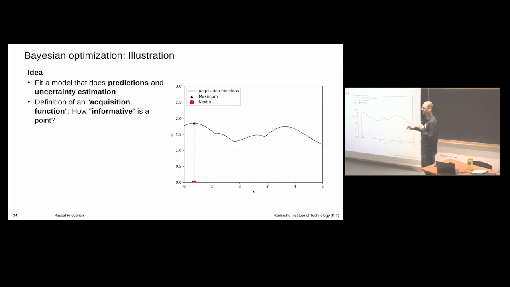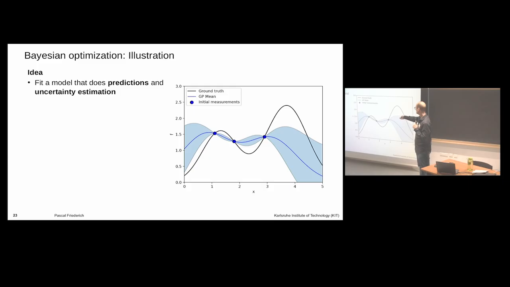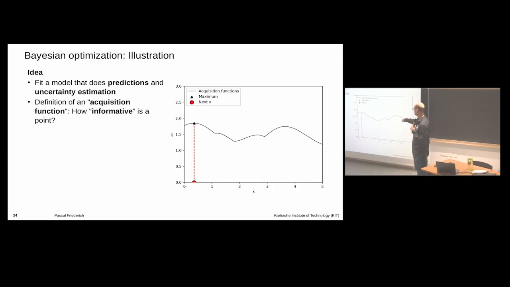So we can now define this acquisition function. In my slides here, I use the upper confidence bound, so the upper bound of this blue area here. And this is now visualized here. So this is just exactly the same line, and we're just looking at all possible values of x and picking then the maximum of this. So we decide our next experiment will be at x equals 0.3. And this is then the next experiment we do.